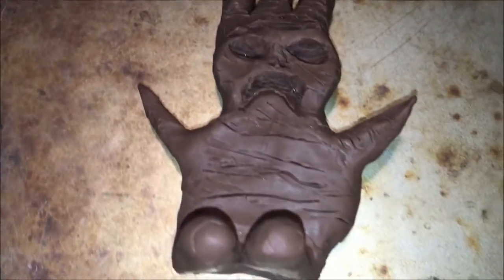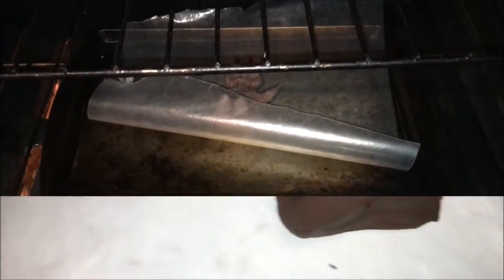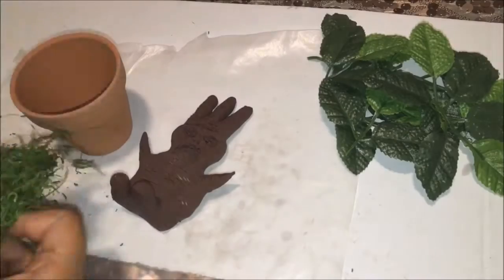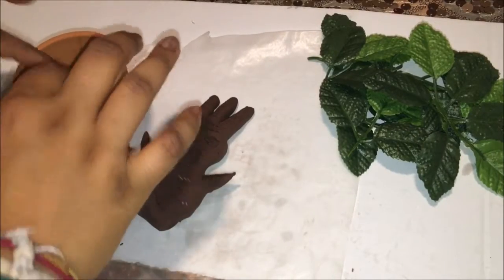Now you want to lay your mandrake on some wax paper and put it on a baking tray. Put it in the oven at 250 degrees and bake it for 15 minutes. Do not overbake this.